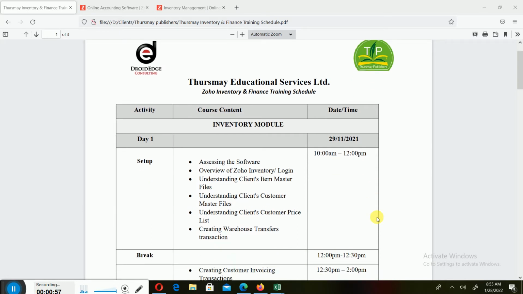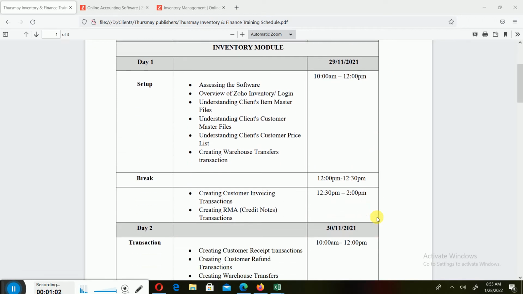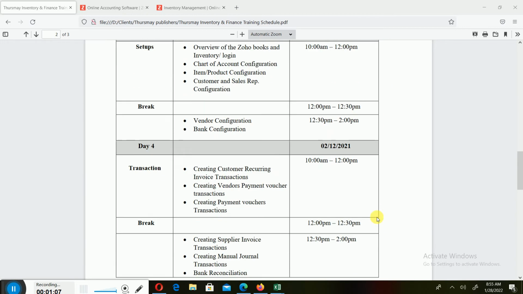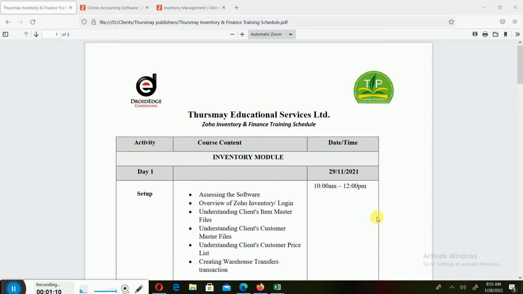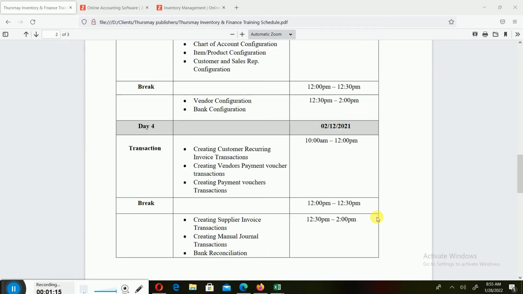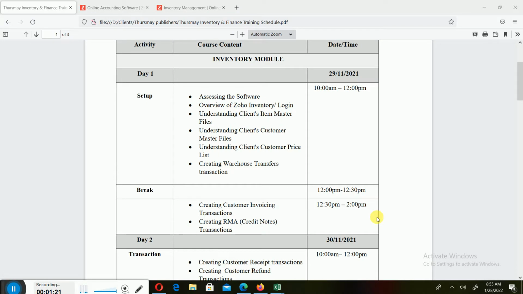Now, this is the timetable we sent to Droid Hedge. If you look at this timetable, it's divided into two, which is the inventory module and the finance module. So we take them gradually. The first aspect is where we are going to talk about the setup, assessing the software, an overview of what Zoho Inventory can do and how to log into it.